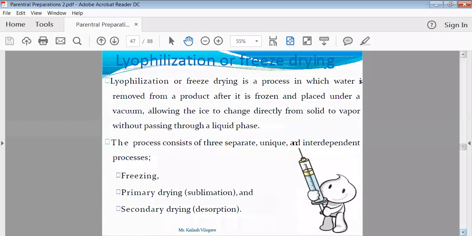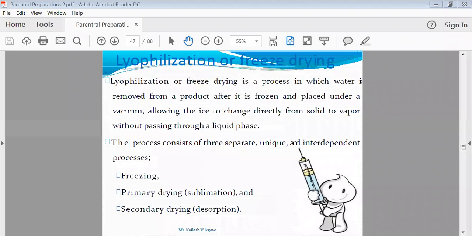During lyophilization or this freeze drying technique, we are removing the moisture completely from the product. Whatever moisture is present in the product is firstly converted into ice, and then from the ice it is directly converted into vapor and removed. Here we are avoiding the conversion of that ice into liquid. We are directly converting ice into vapor, and that vapor we remove by applying high vacuum conditions. So simply we are removing the moisture from the product to make it more stable.